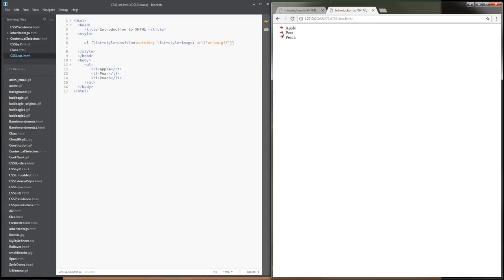Okay, so notice how I have these arrows right here. Those were grabbed from that graphic. Where is it at? Arrow.gif right here. If I was to open that up, that is that graphic. Now one little note here: your graphic that's going to be your bullet has to be pretty small. If you make it too large, you're going to cause these pieces of data over here to be separated out. Now, before I go on, I'm not sure, because I'm using a graphic here, if inside is going to make it different. But let's just see what happens if I change this to inside. Yeah, see, in this particular case, it's not going to make much of a difference.